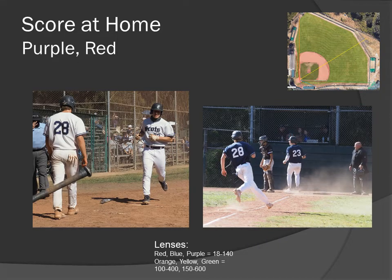Score at home. Picture left, the purple line. And picture right, shooting from the red line.